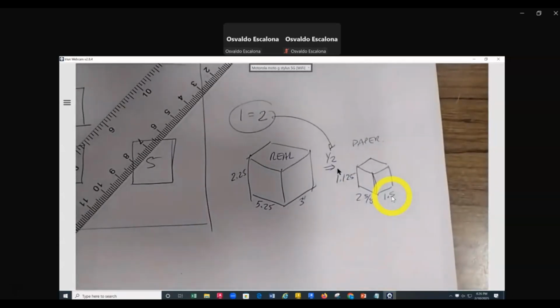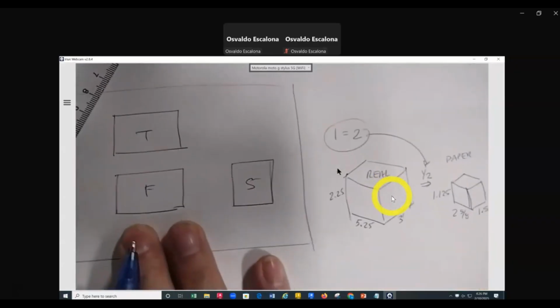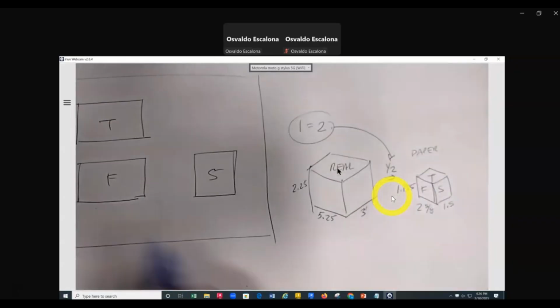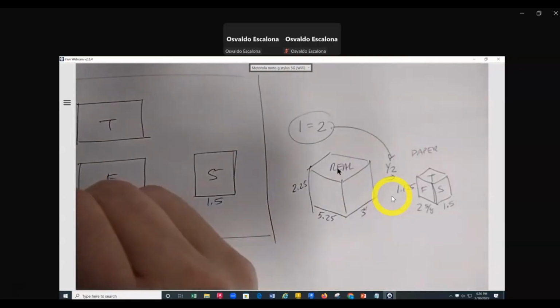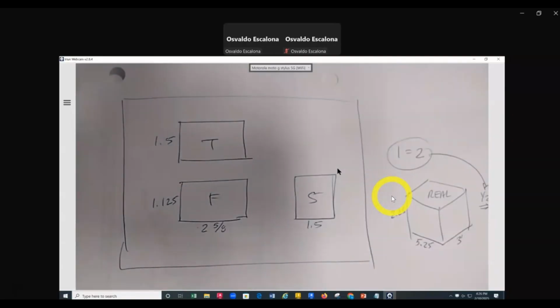Okay, now this guy will be able to fit in my paper, right? This is half of it. So I'm gonna go over those numbers: top, front, and side view. I'm gonna make this guy 2 5/8. I'm gonna make this guy 1 1/2. I'm gonna make this guy 1.125, and my depth 1.5. Boom. Where do I get these numbers? It's the shrunk version, so I can move it and have a space for me to put dimensions, right?